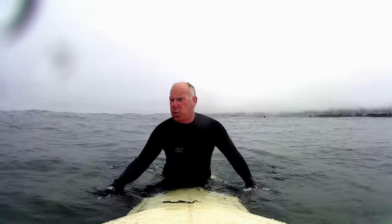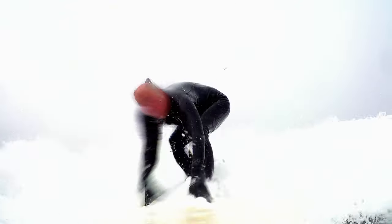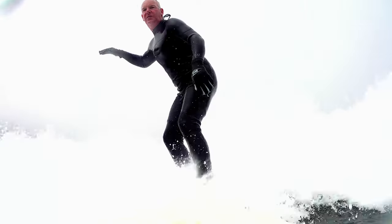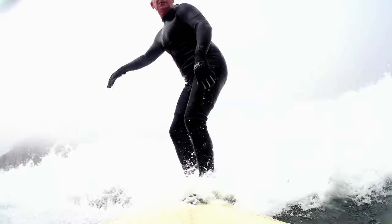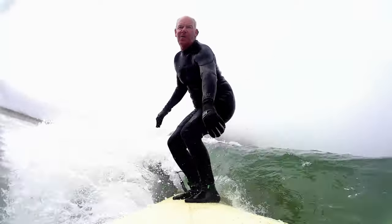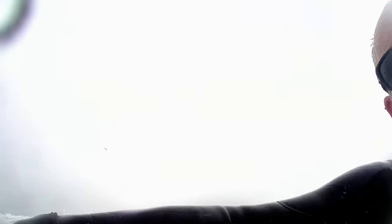These were the first three waves on my new board. This one's almost exactly like the last one — bigger than you realize. I caught the reform and was zipping on down — a very fast fun wave. Right at the end I land back on my board and it kind of hurt my ribs. This dismount kind of rolled me back over onto my board — I think I cracked my rib a little bit, but I'm okay. It felt like somebody punched me. I was stupid enough to go back out for another wave, but my ribs started hurting so that was the end of that — out of the ocean for a few weeks.